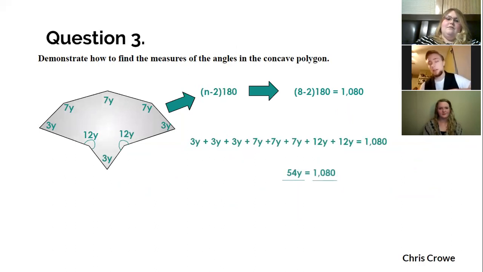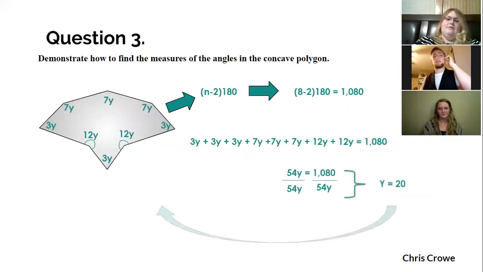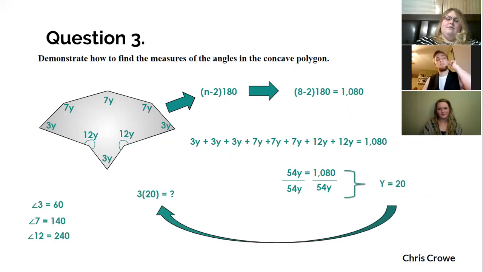So the way convex and concave work is that concave basically means a shape that has some form of curve or point in which it goes inwards. So it's kind of caving in, concave. Whereas convex shapes are kind of curving or otherwise pointing outwards. So the one we see here is actually concave in that the two 12y angles are pointing inwards.